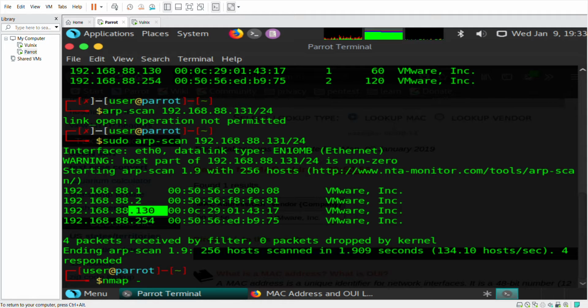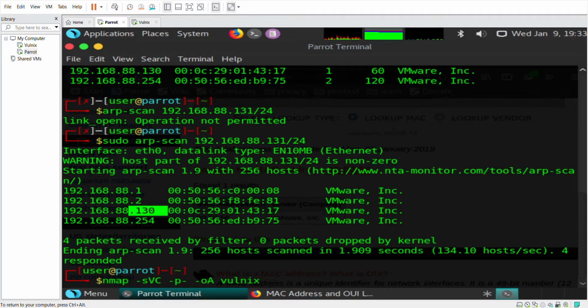So nmap, call the tool nmap, scan type, version, script scan. I want to check all ports. And I want to save the output in all formats and call it nmap. In fact, I'll call it Vulnix.